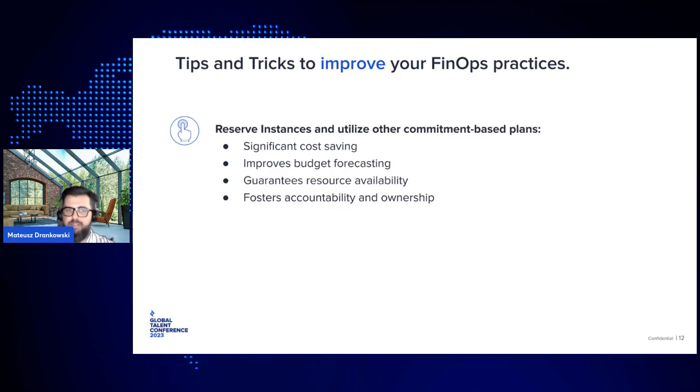And finally, I already mentioned commitment-based plans, which you can use on different cloud providers. You have different options, but I really recommend looking into that. You can look into reserved instances and savings plans on AWS. There are many ways to introduce significant cost savings. You need to be careful about the choices you make, but the savings you can bring this way are really considerable. This also fosters accountability and ownership, because your engineering teams need to collaborate to make sure that those plans are utilized effectively.